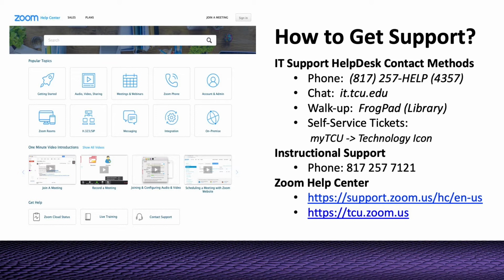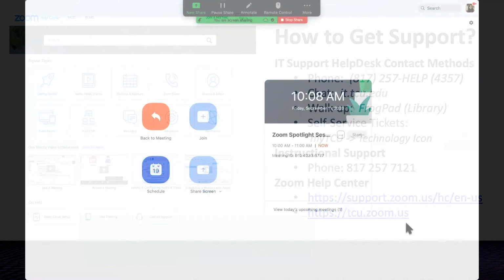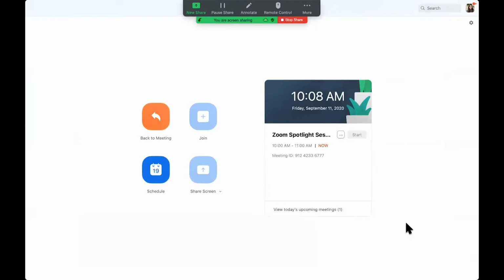Okay, so let's switch gears and let's look at some of our Zoom settings. So what I'm going to do is I'm going to switch to our Zoom desktop application. Now, a large part of our meeting is about user management, and another part is about security. So user management and security, a lot of that gets done before your meeting actually starts. Part of what you can do to help manage users and to set up secure meetings is to schedule meetings a certain way. So we're going to look at scheduling meetings and some of those settings that you can take advantage of that are going to help you with user management and also security.